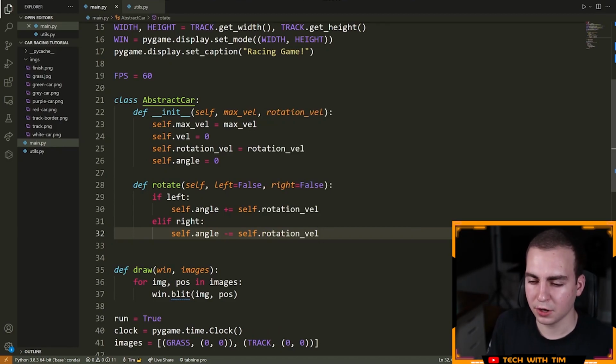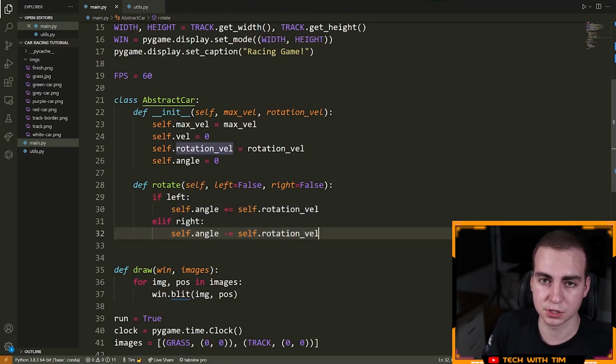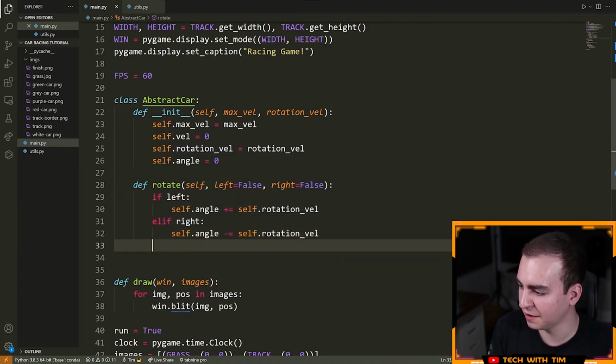And now that I'm thinking about it, when I'm going to the right, my angle is increasing. When I'm going to the left, my angle is decreasing. So I actually think it might need to be the other way around. Or maybe I'm crazy here. You know what? We'll leave it like this for now. And if for some reason we're rotating in the inverse direction, then we'll change this. I think this is right. I'm just confusing myself. Okay, so now we have rotate.